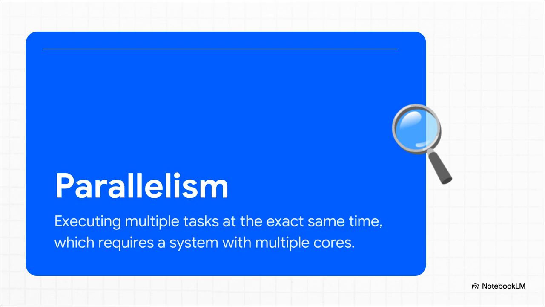And this is parallelism. This is no illusion. This is the real deal. This is having multiple workers at multiple workstations, multiple processor cores, all doing their jobs at the exact same moment. You've got one core updating the display, while another one is fetching data from the web. This is true simultaneous execution, and it's the superpower of all our modern multi-core systems.